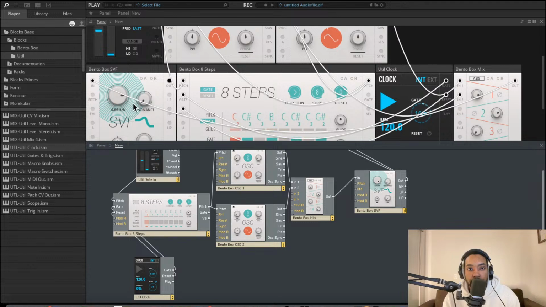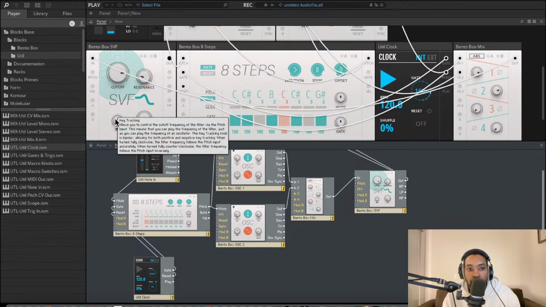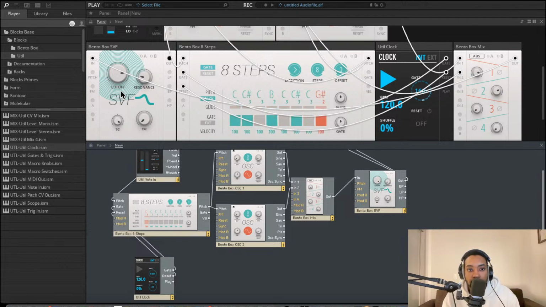Filter it. Add a little resonance. A little bit of key tracking so it gets louder on the higher notes or quieter on the high notes.